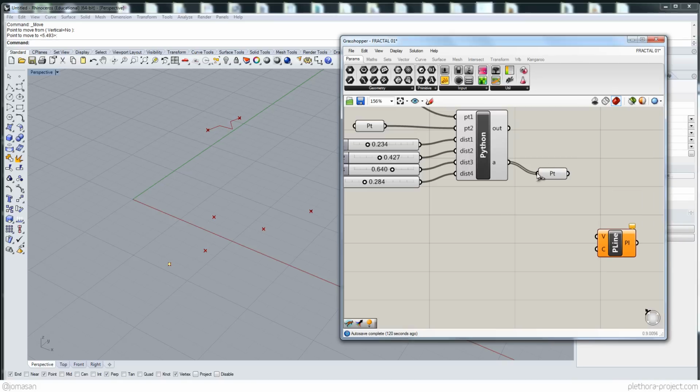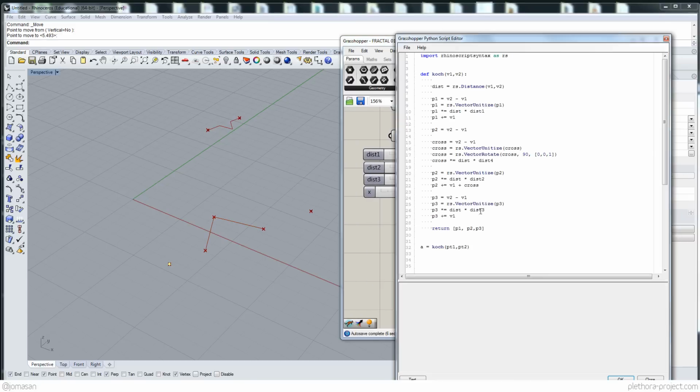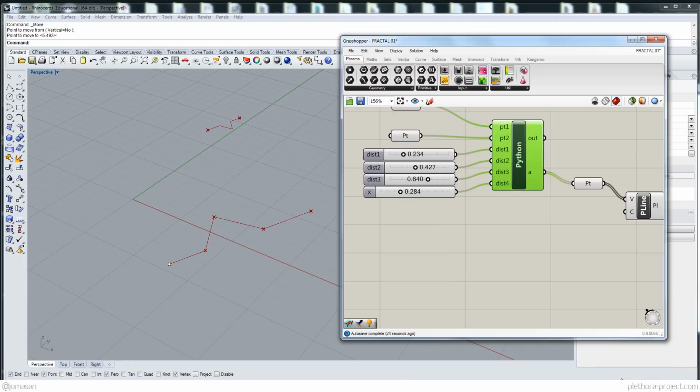So there we go, polyline. And we're just connecting these points now. If we would want to return all the points, we could say v1, comma, p1, p2, p3, comma, v2, right? Which is the operands. So in that way, we're actually completing the first step of the Koch curve, right?